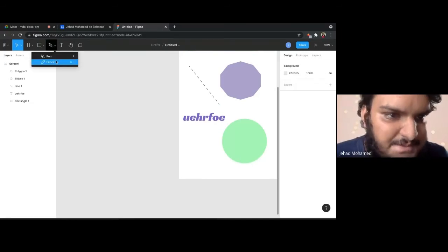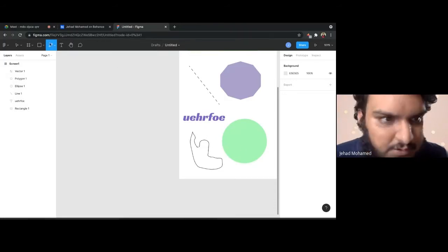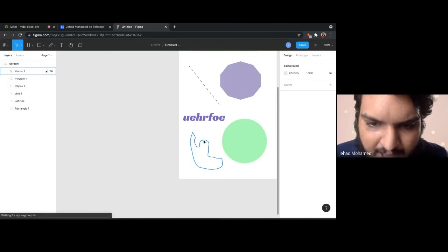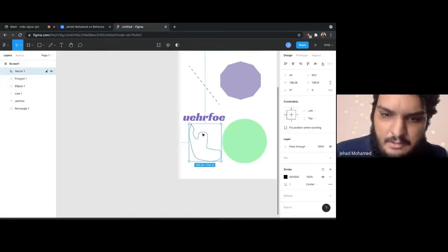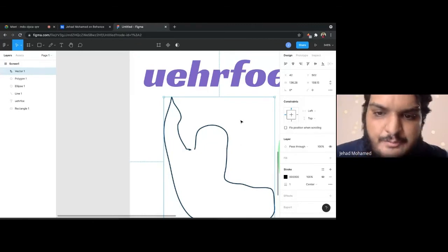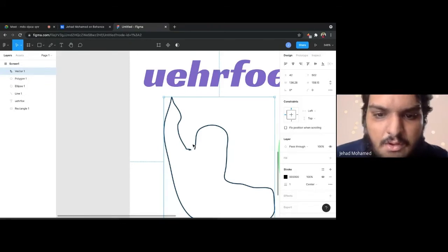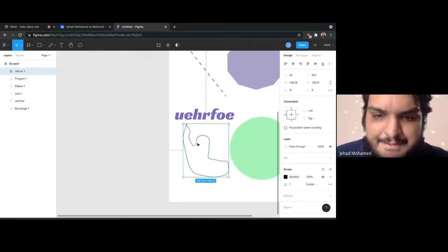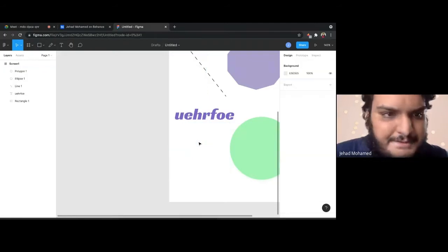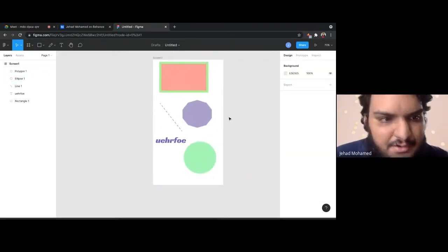And then the other option is pencil. Pencil is more of how a paintbrush works. So it's not as precise as a pen tool, because when you're moving your mouse, there's a lot of error movement. So there's a lot of error that will be there in your design, but if you're good at drawing, this is a good option. Now you have seen what all we can add on the screen.